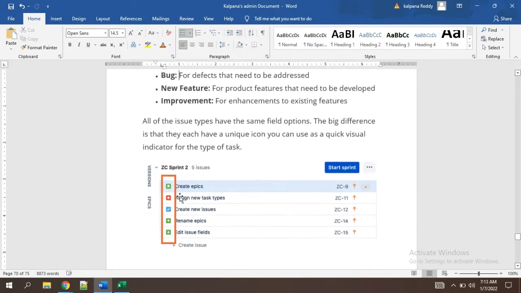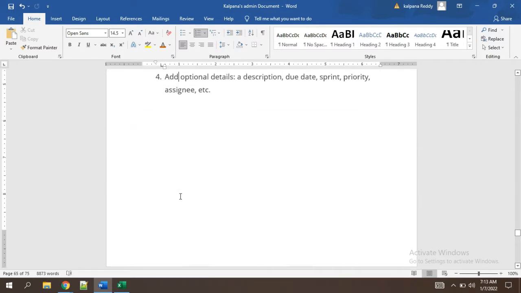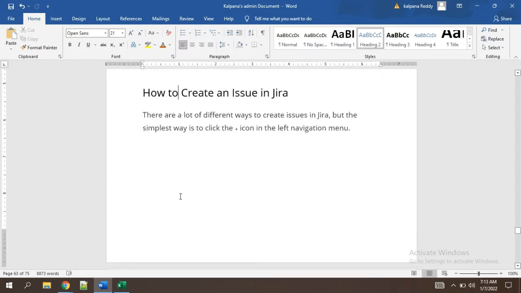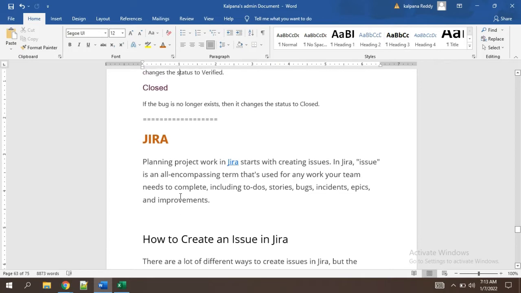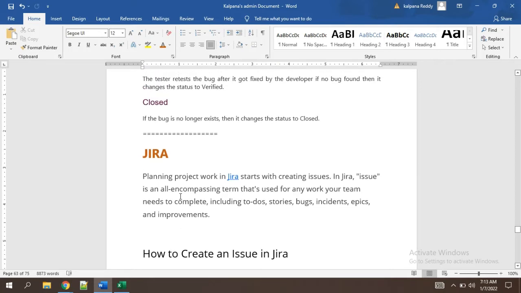So, before going to Jira, we'll see the defect life cycle or bug life cycle in the testing part. This is most important to know.